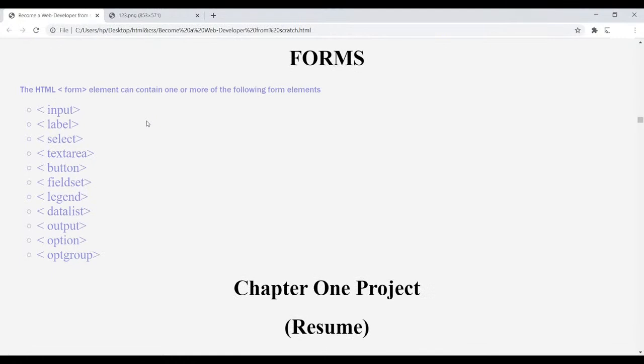So we will work with forms. This is the last topic of chapter 1, okay. Once we are done with forms, we are going to create a chapter 1 project, which is nothing but a resume. First we will work with our forms.